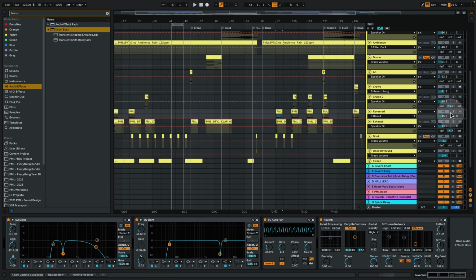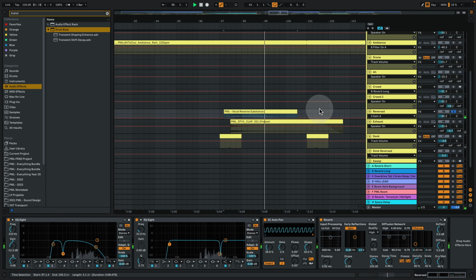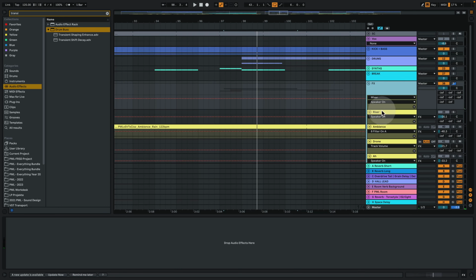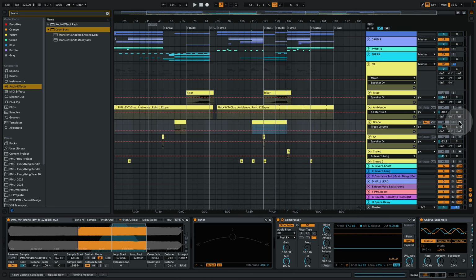And reversed elements. Reverse vocal sample here, also long decay time, cut out some resonant parts. Right, and then what else is in the effects group? This drone again here. Adding in a little bit of ambience.